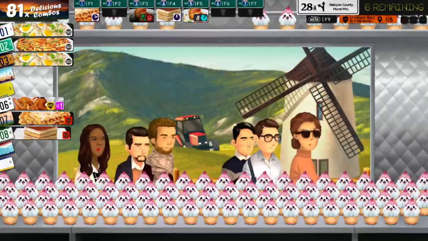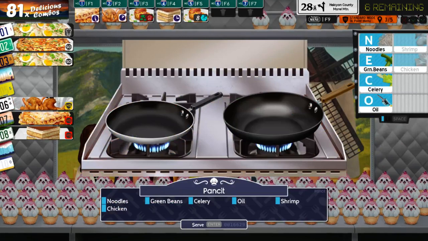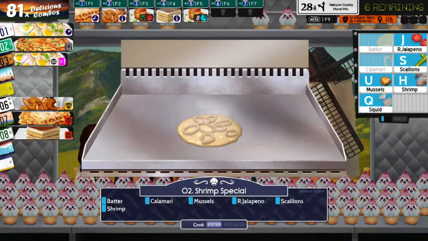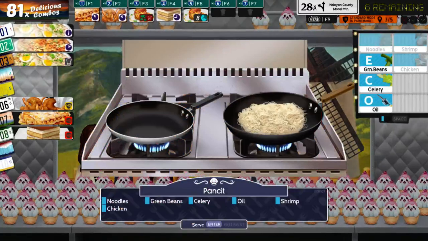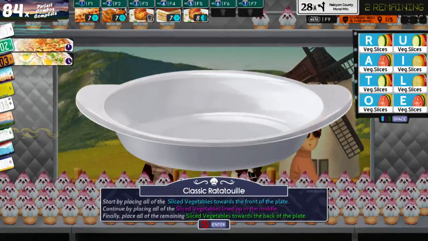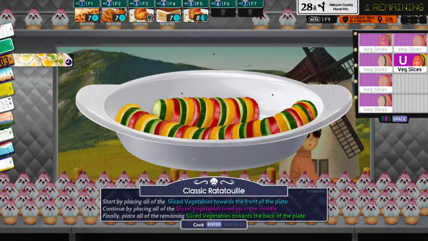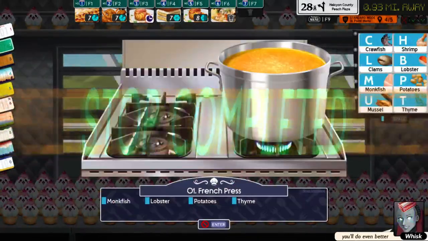And then popcorn shrimp. Or just regular shrimp. Fried shrimp. Noodles, green beans, celery, oil, shrimp. Batter, calamari, mussel, jalapeno, scallion, shrimp. Noodle, green beans, celery, oil, shrimp. Okay, that was embarrassing. I messed something up there.